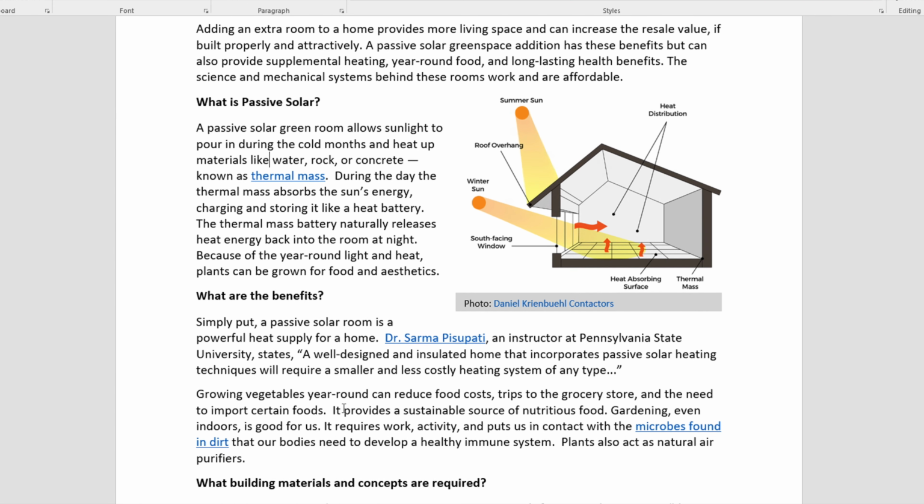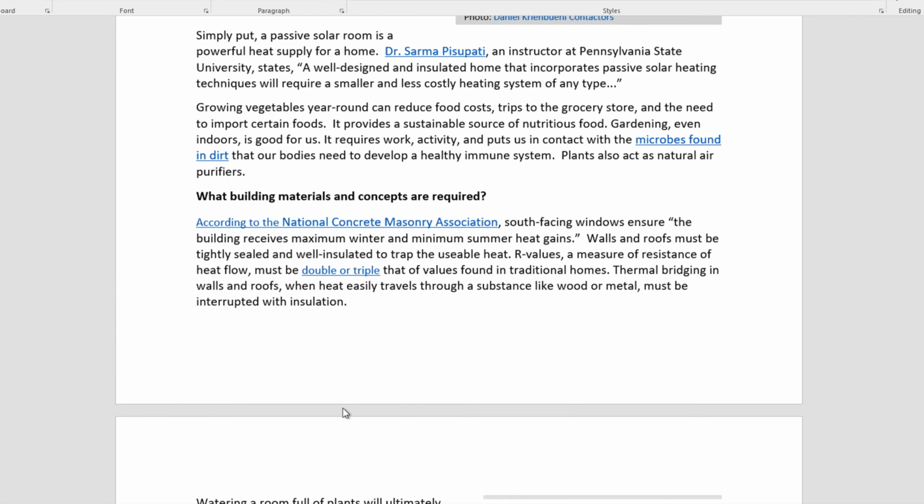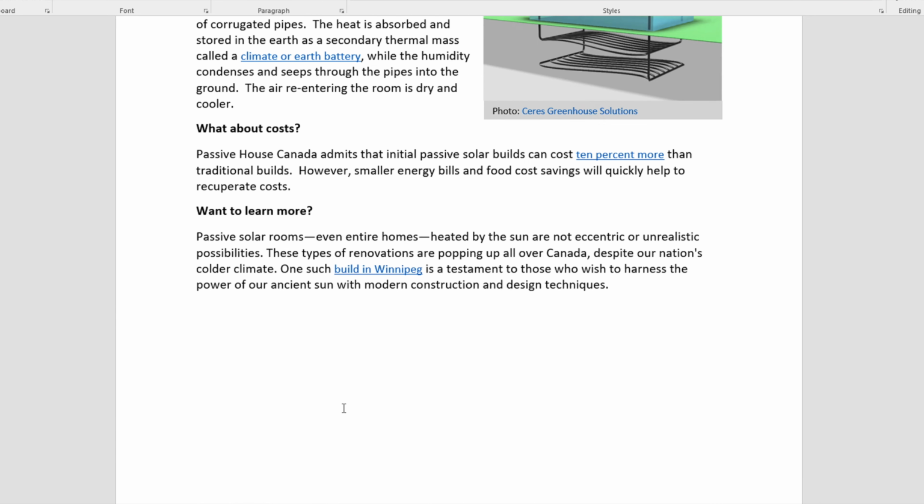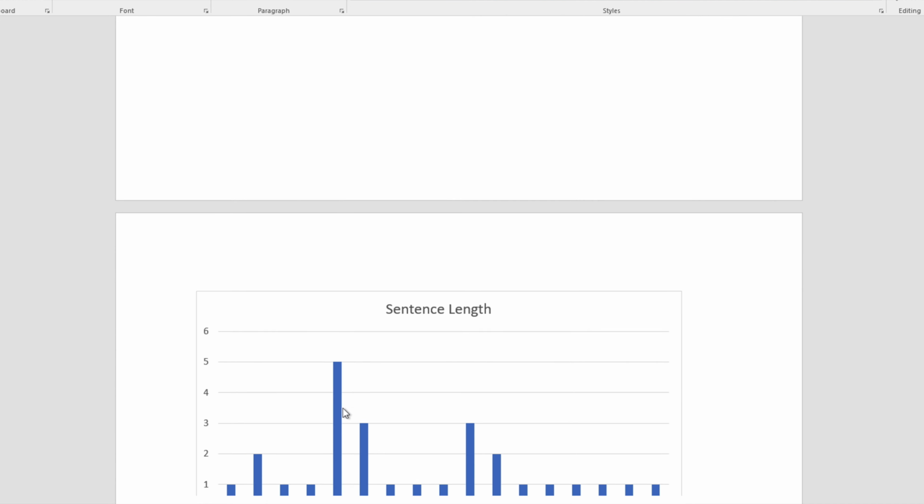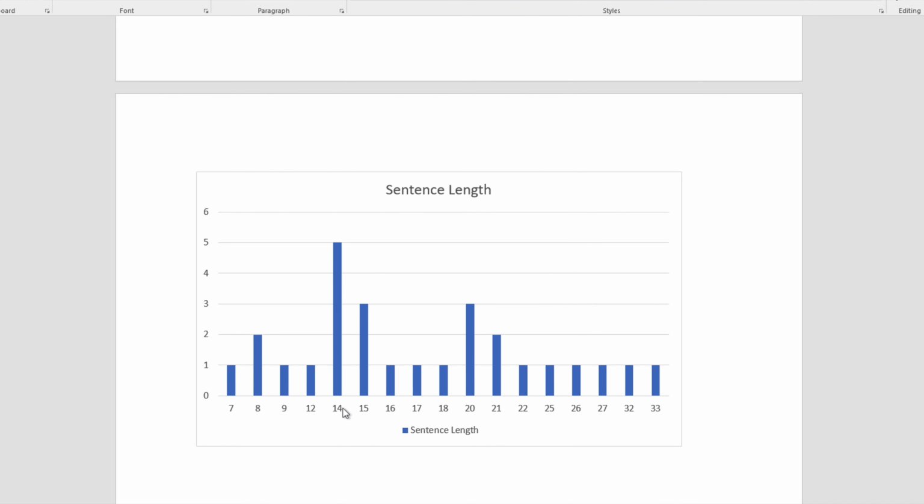And I actually graphed my own article. You don't need to do this. I'm just doing it to show you. After I graphed my article, it looks like this. Yeah, I have some short ones. I have a couple of sentences that are 32 and 33 words long, but only one of those, so they're very rare. Most of my sentences are somewhere between 14 and about 20 words, and that's what I want. Short sentences so that my grammar mistakes are low and my comprehension, or my understanding, is high.